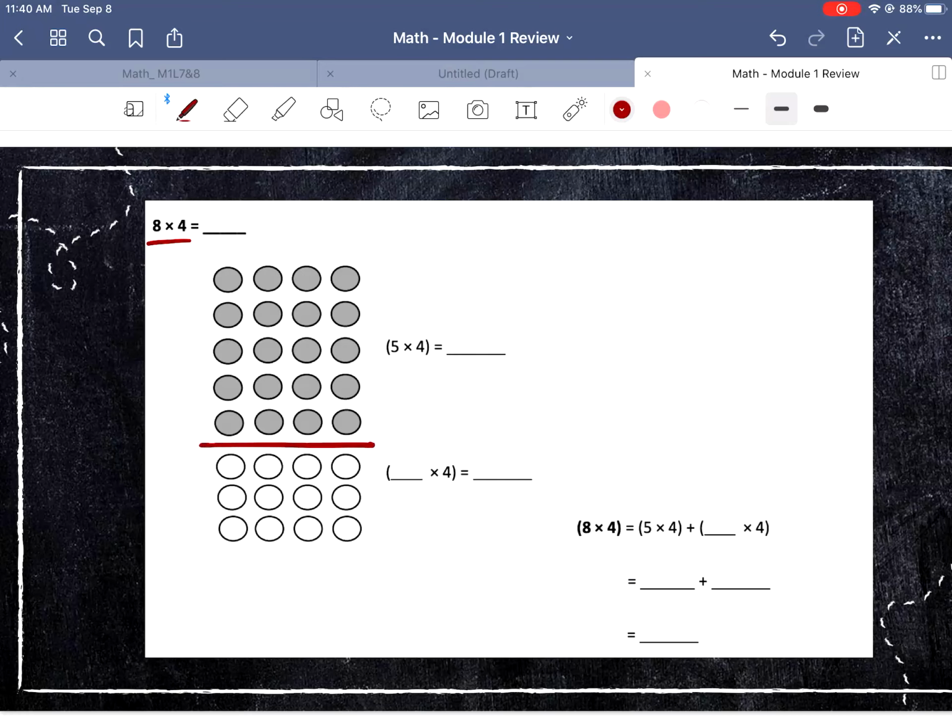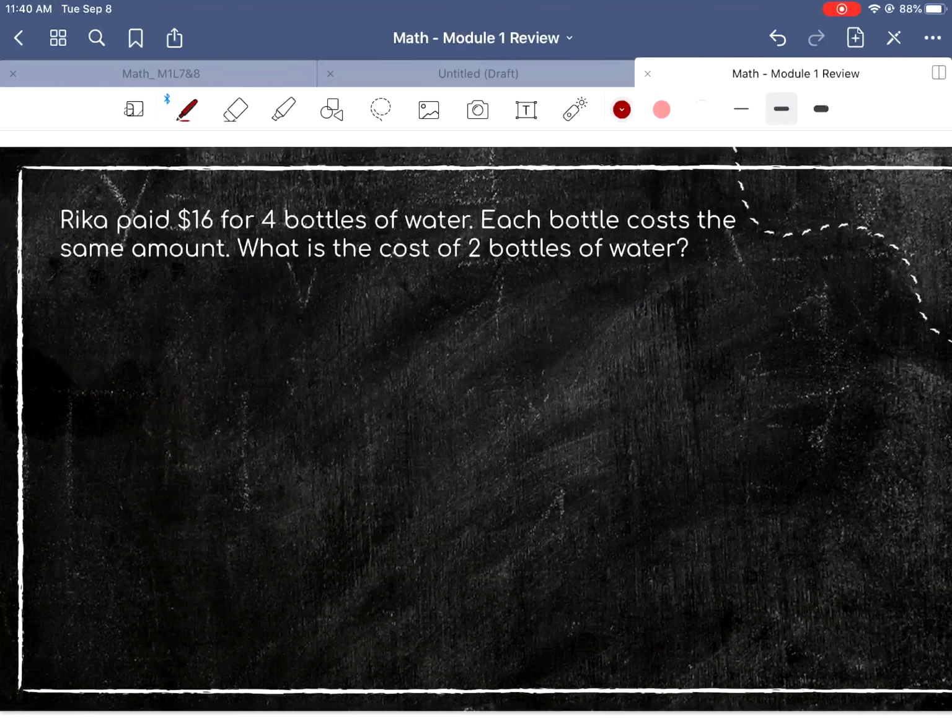So here once again, my array has been split into 2 parts, where my first part is 5 by 4, which is 20, and my second part is 3 by 4, which is 12. Now I take the 2 numbers and add them, and that's my total. That's how simple this question is. Okay? So for this question, make sure you understand how there are two parts and how my number 8 has been split into two smaller units.